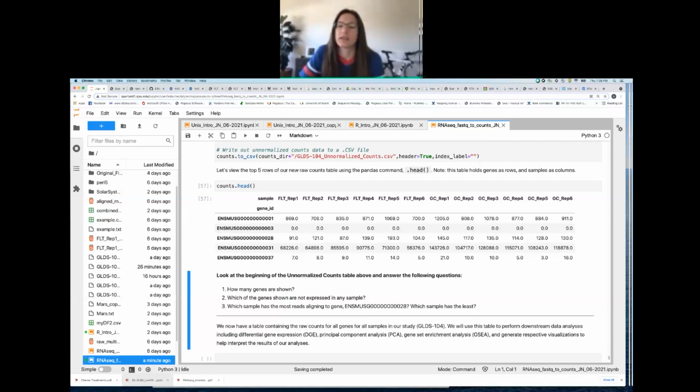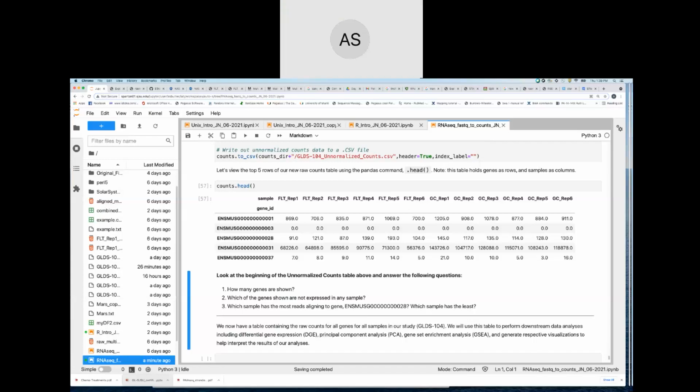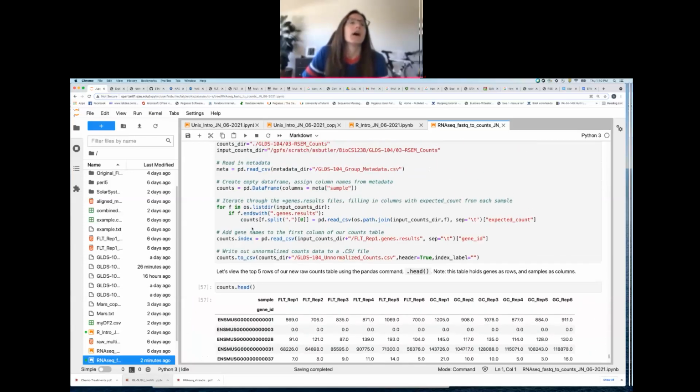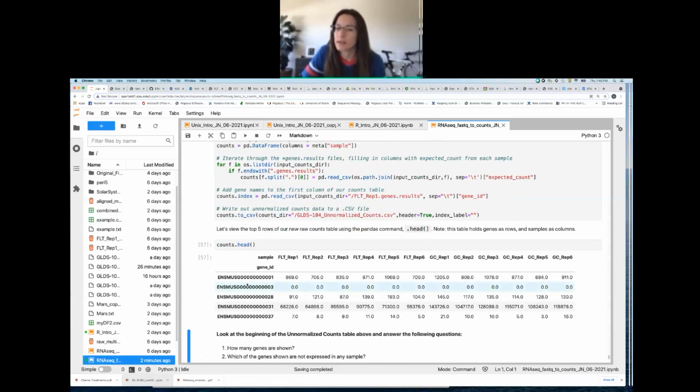We were doing that, right? The number of the dimensions. That was the dim function. In Python, it'll be different. Yeah, so dim is analogous to dot shape for pandas in Python. Good call there. Zinra pointed that out too. Counts.shape. I think you don't need the open close parentheses at the end. Also noting here that Lauren had stored the table in a variable called counts. So that's why we called it counts.head.